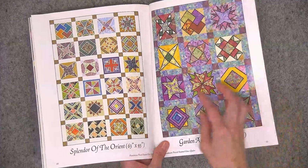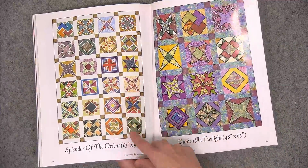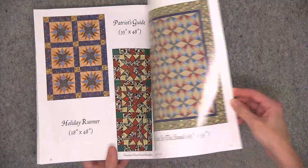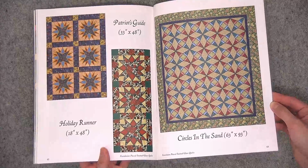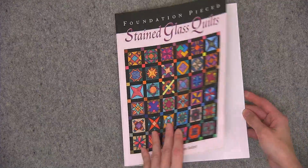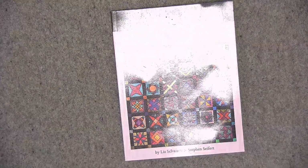So here's an example of what I was talking about, of using the white feature fabric instead of the black. The white still looks really nice, I think. And then you could also repeat the blocks to make table runners or smaller quilts. Okay, so I know that was a quick look, but I hope you enjoyed that. That book review was for Stained Glass Quilts by Liz Schwartz and Stephen Seifert.